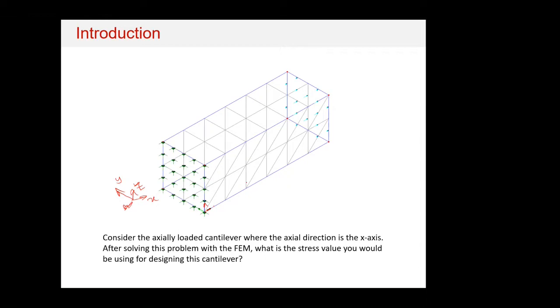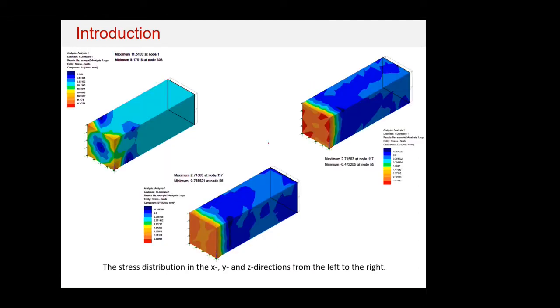I've done the cantilever. I fixed this face here. I've applied the distributed force on this free end. I calculated the stresses. I get stresses in the x direction. So this is the stress in the x direction. This is the stress in the y direction. And this is the stress in the z direction. Now, the dominant stress is actually happening in the x direction.